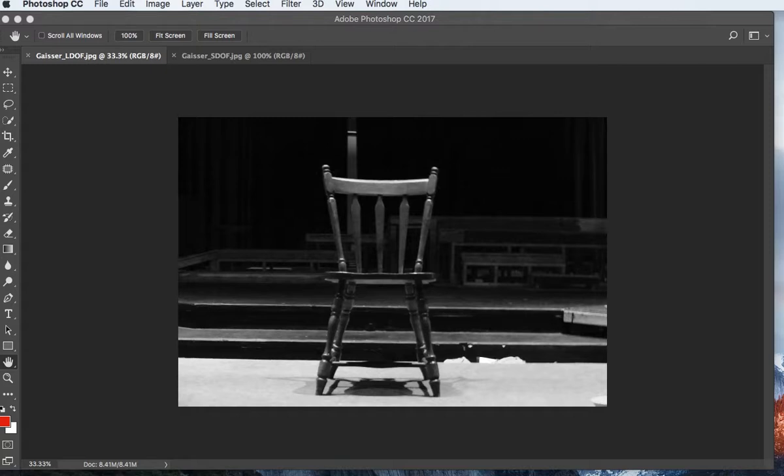either wide or telephoto. So for large depth of field images, we're going to look for f-stops that are high, so 11 all the way up to 22. We're going to look for a large distance between the subject and the photographer, and we're going to look for wide angle lenses, or not telephoto lenses might be a more appropriate way of putting it.